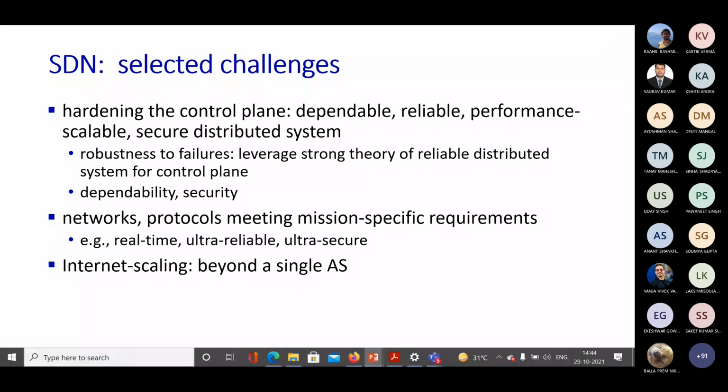And of course, we are going to use it for a very large scale scenario, millions and billions of hosts. So the scaling should be beyond the single AS, right? And of course, when we are actually trying to work out with 5G right now, which has a lot more usability and a lot more data rate, with this a lot more complexity also comes up. So when it comes to 5G, SDN is quite critical. It plays a very significant role if it is used in 5G.